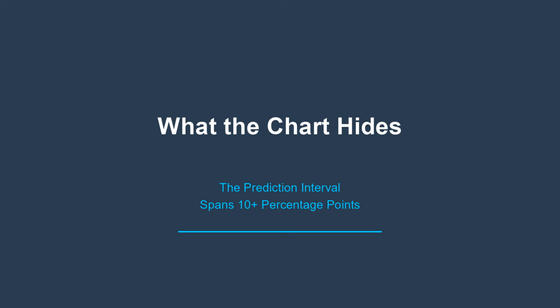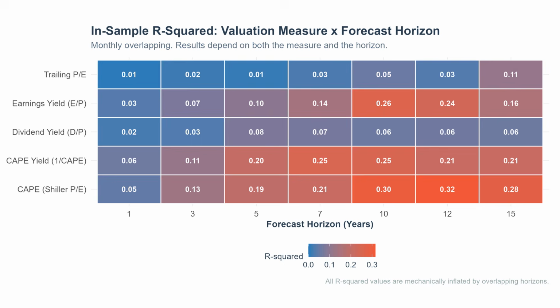It also applies to the time horizon. Right. I want to bring this up. I was looking at the horizon heat map in the source notes. It seems like the longer you stretch the forecast horizon, from guessing the 1-year return to the 3-year return to 10 years to 15 years, the better the R-squared gets. Virtually, yes. The fit looks tighter and tighter the further out you go.